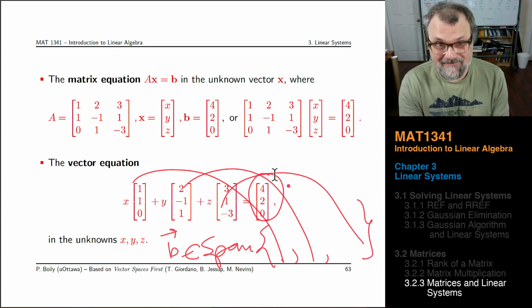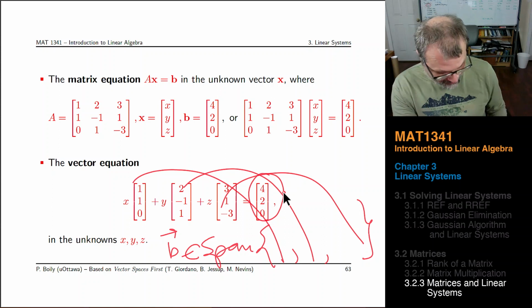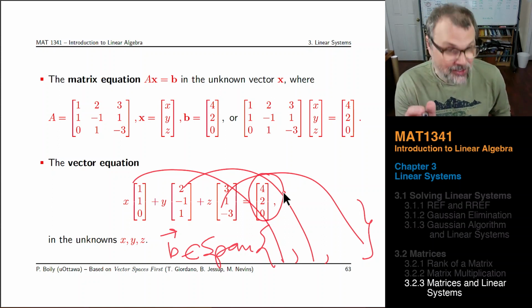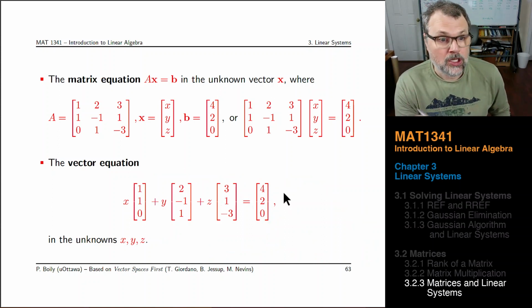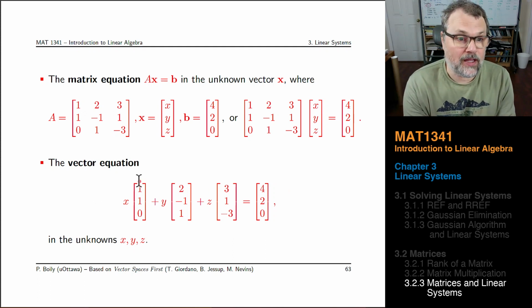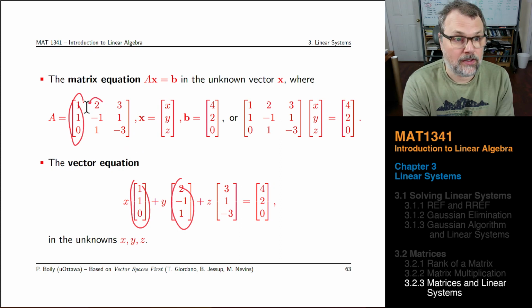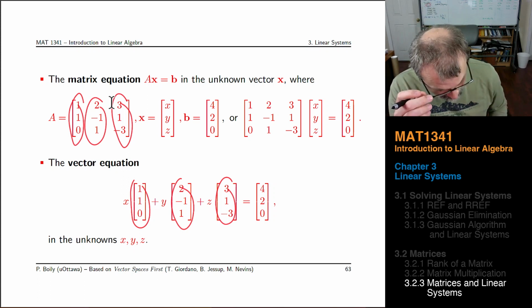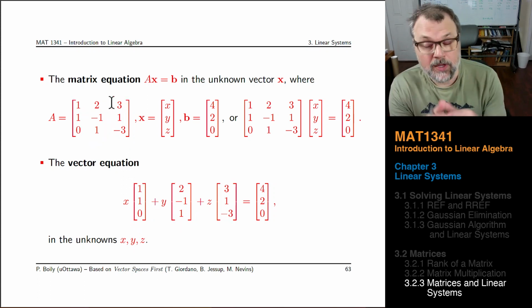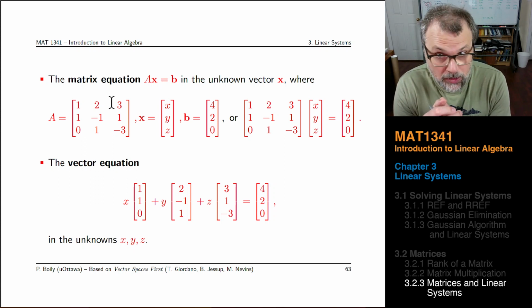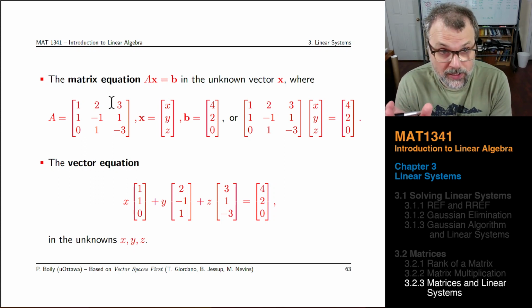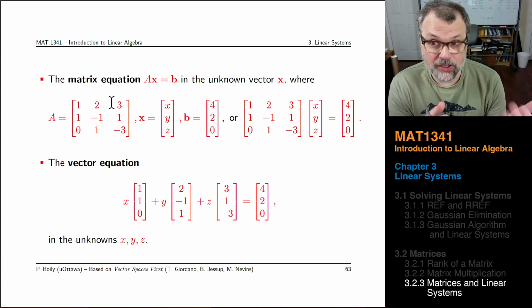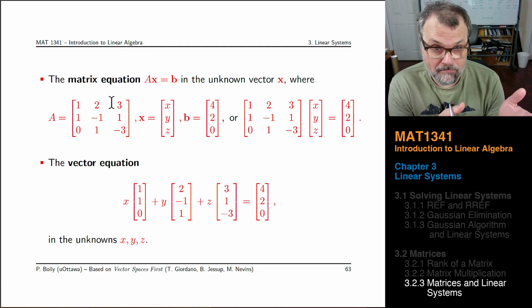So this setup here is to find out if you can write a vector as a linear combination of what? Of the columns of A. This here is the first column of A. This here is the second column. So you have that the system has a solution if the constant term B is a linear combination of the columns of the matrix A.